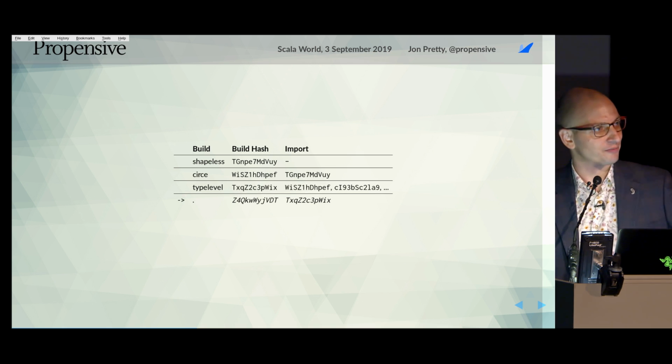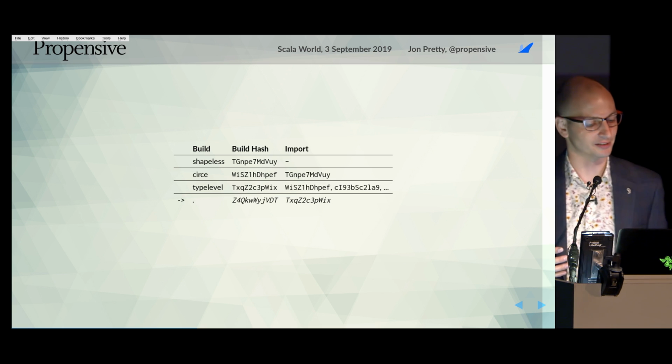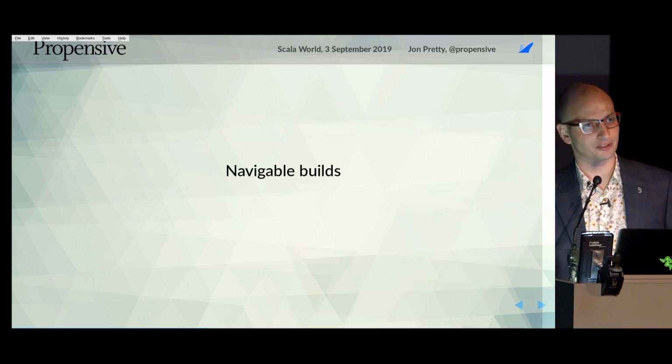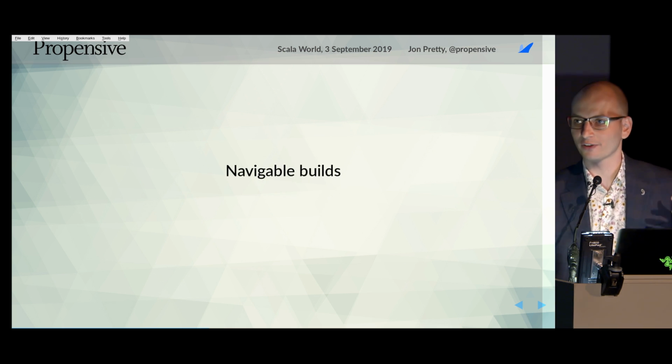This little arrow here I've included in the table to indicate what I think of as the current build. So all those commands you saw me running in the demo are being run in a particular directory based on the context of what the current build is. We're currently working on our workspace. But we can actually navigate builds. We have all of the information available. We have all of the data that defines those builds at our fingertips. It's all within this global database of builds. And we can navigate that.